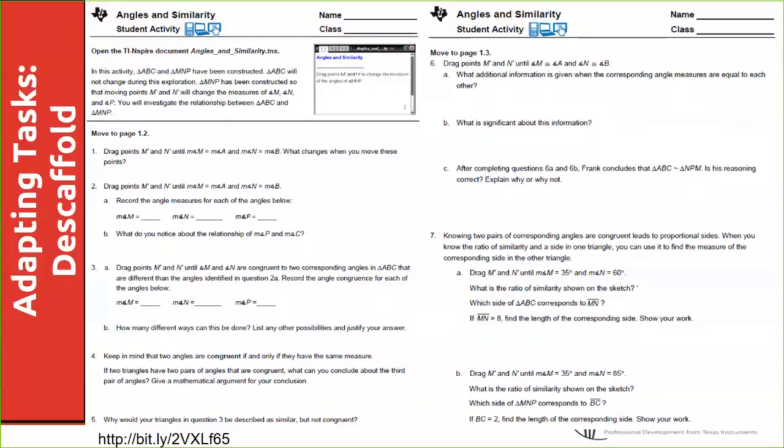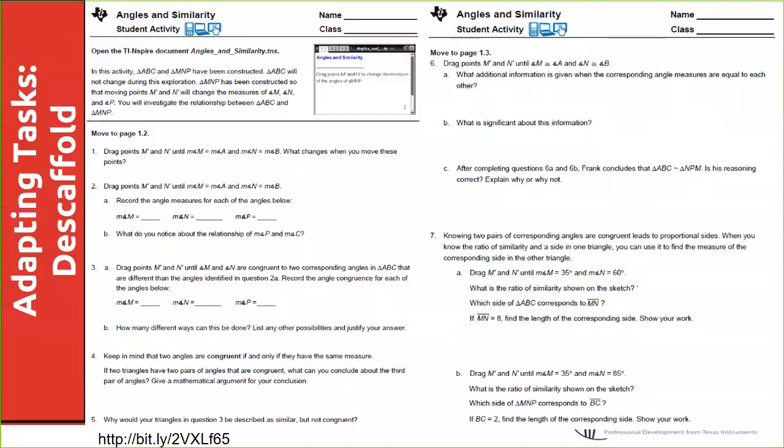So really that's the 2 parts here, and like we did with the previous one, we're going to give you a little bit of time to think about how you maybe collapse but not lose the mathematical focus of this particular lesson, and how we might increase the cognitive demand, remove some of the steps, but also keep the mathematical focus of what this lesson is trying to accomplish. And then we'll look at some of the comments. And again, like the previous task, there is a rich question after question 7 here, which I'm going to share with you, to see how that comes into play by descaffolding these 1 through 7. So we'll give you a little bit of time to think about that.